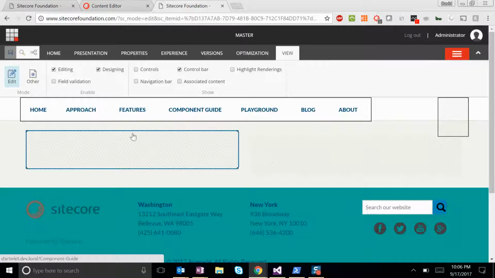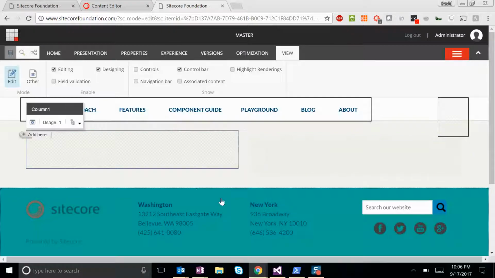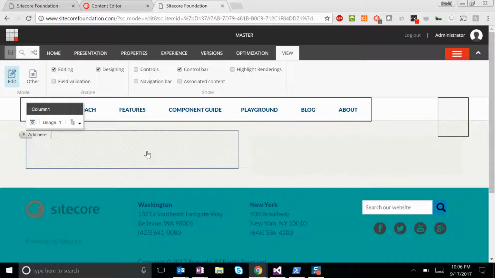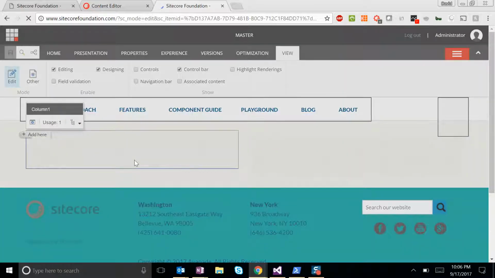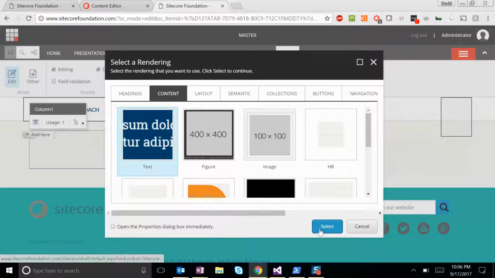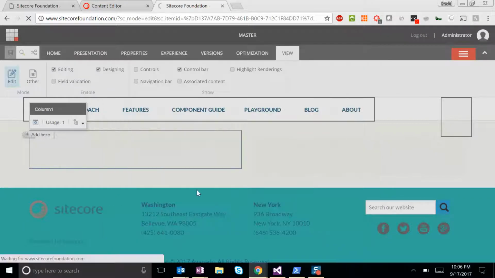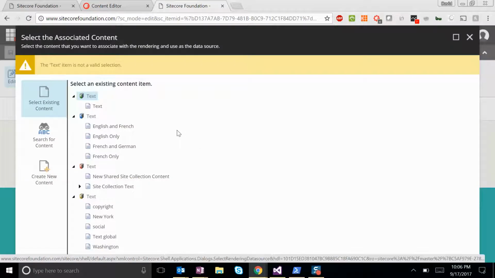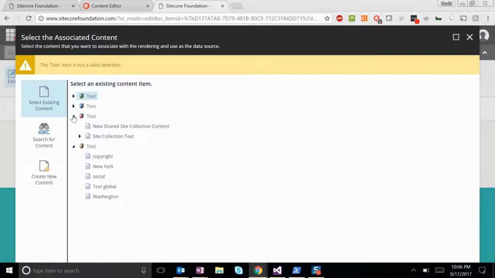So when you come into the experience editor for a page, and this is just a simple demo page, I put a two-column component in there. And we can do something like a text component. Now here you'll see it gives me options to select existing text in these four folders.